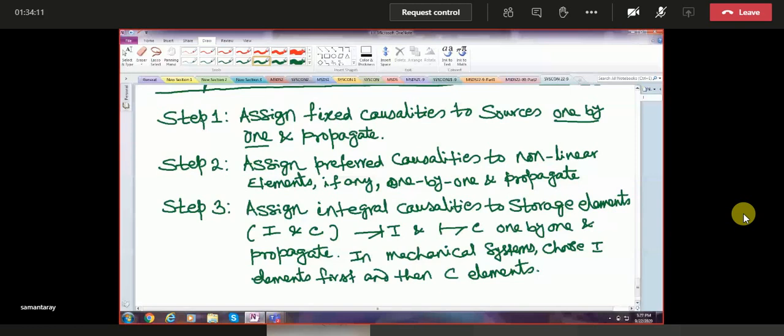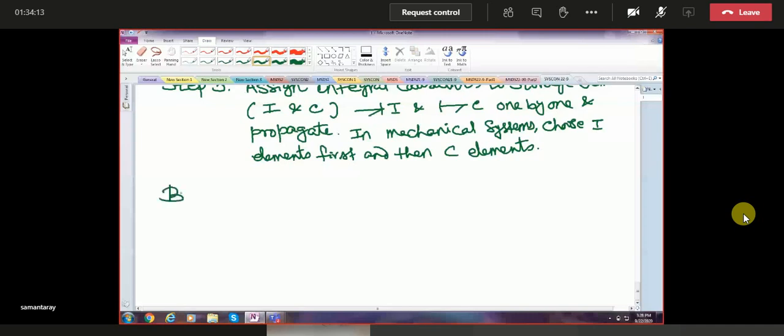By this time, by this step 3, the whole model, that means all bonds, are generally causal.